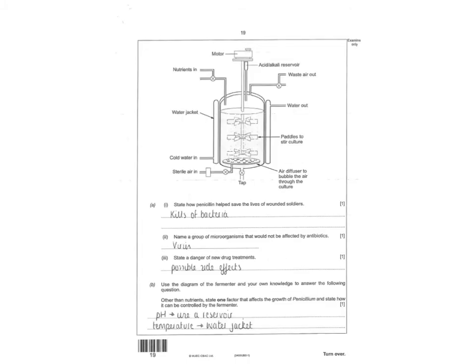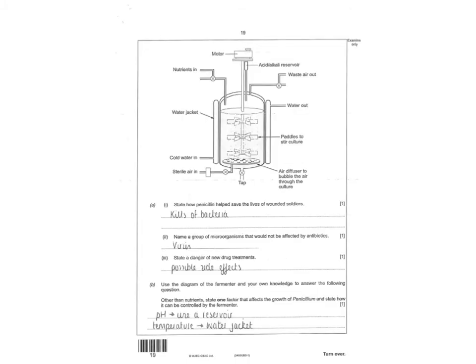The industrial scale production of penicillin was developed in the USA between 1941 and 1943 in response to the high number of soldiers who were dying due to diseases linked to their wounds during World War II. Penicillium can be grown industrially in a tank called a fermenter. An example is shown in the diagram opposite, which is here.